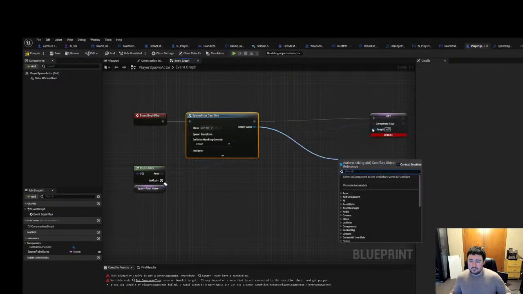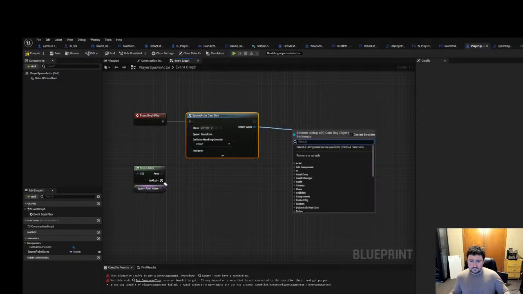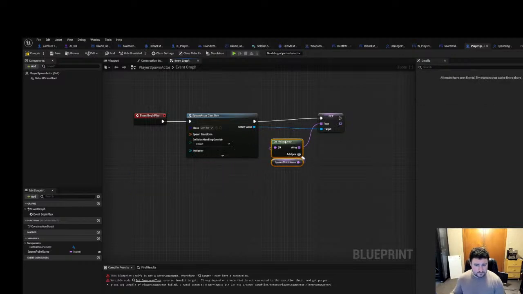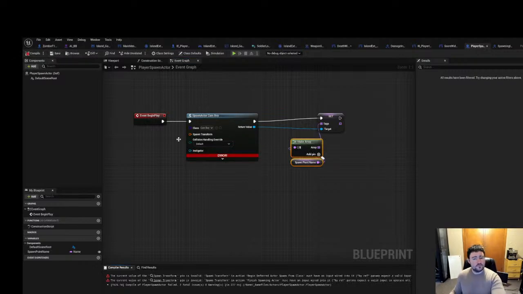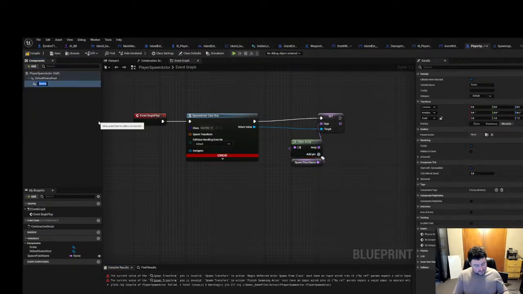And tag, we want to set the tags on him. And then we'll do this. Cam boy, what we will do is add a scene. Camera spawn location.